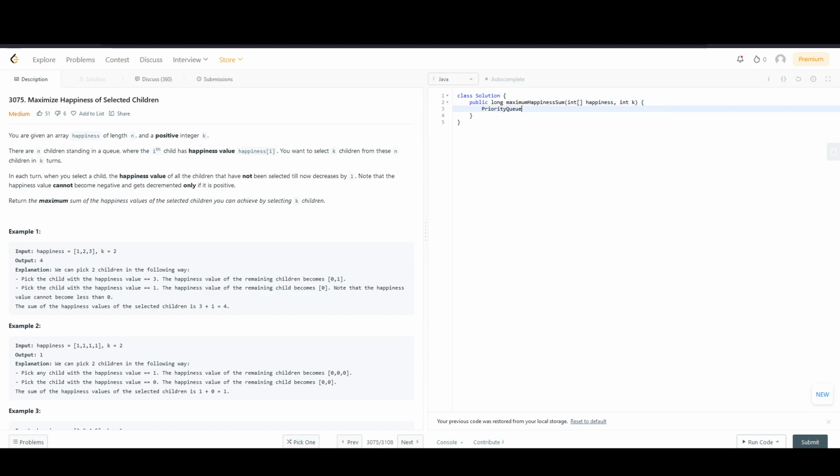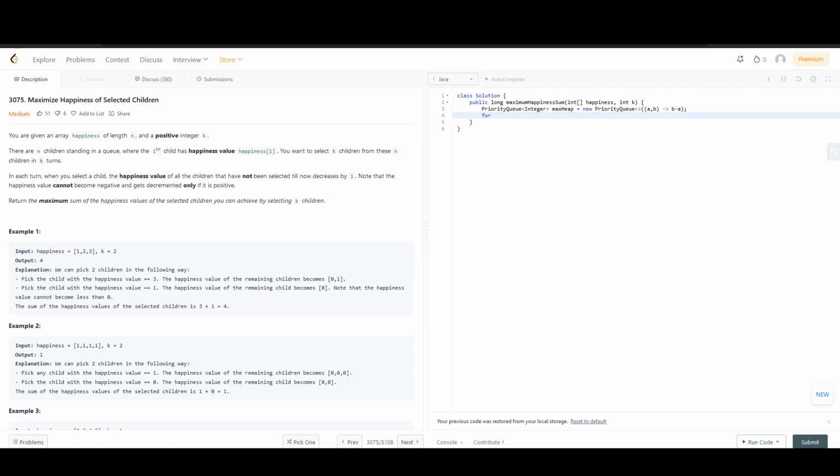PriorityQueue of Integer, and we will name it maxHeap, new PriorityQueue. Here we have to convert it to a max heap, so we will just put a comparator as a lambda expression here. Now it is a max heap.